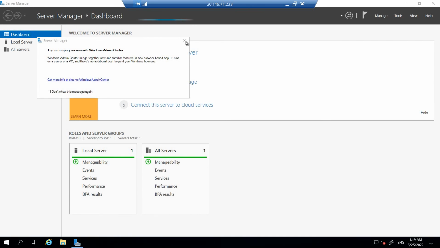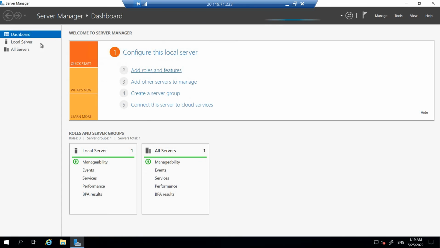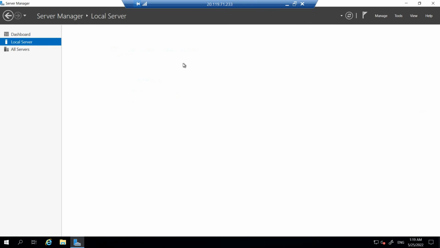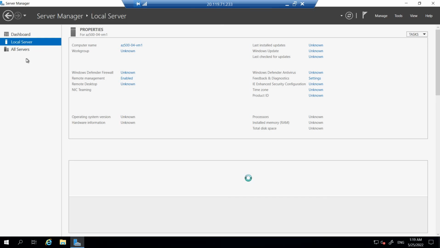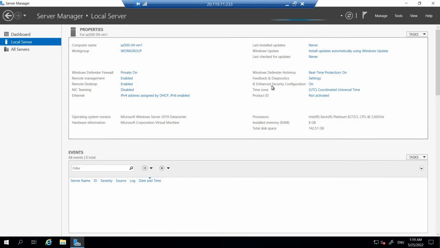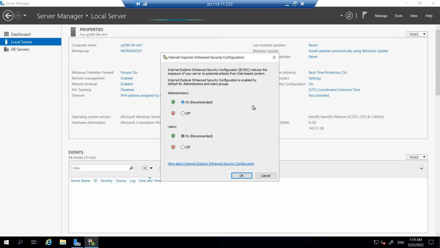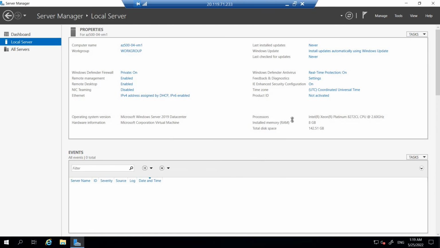So we have got the server manager dashboard, and here you can see local servers. Click that, and here you can see different options, in which Internet Explorer enhanced security configuration is on. Basically we have to make it off. The recommended is on, but we are going to turn that off. Click OK. Within a few seconds it will be changed.